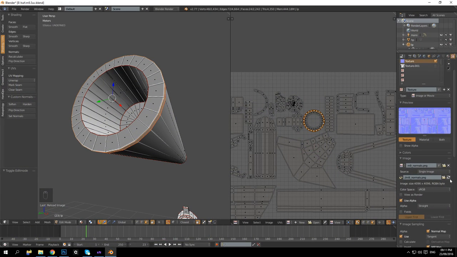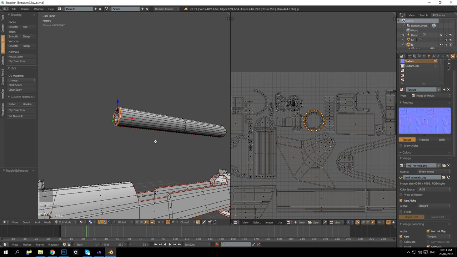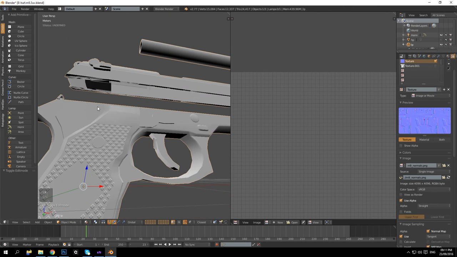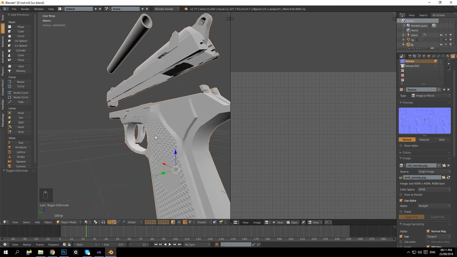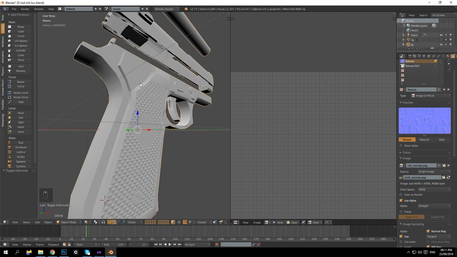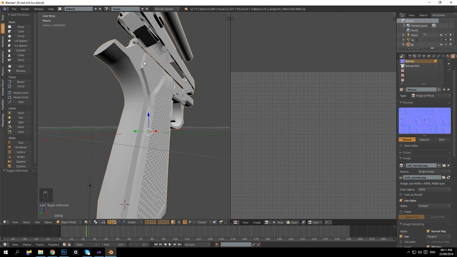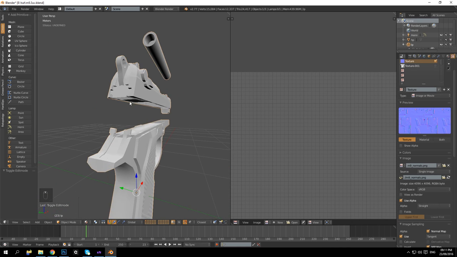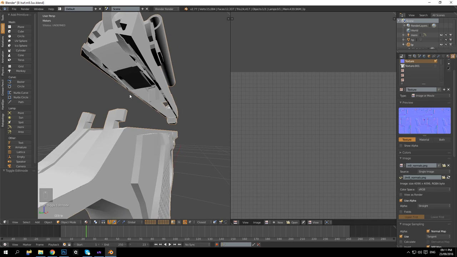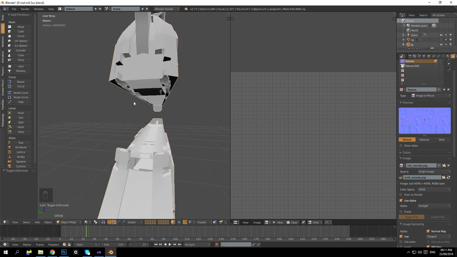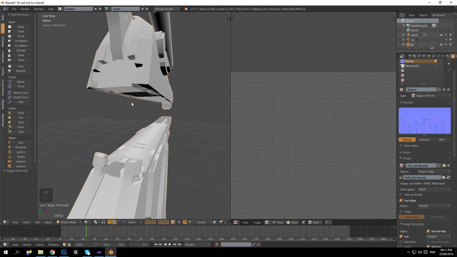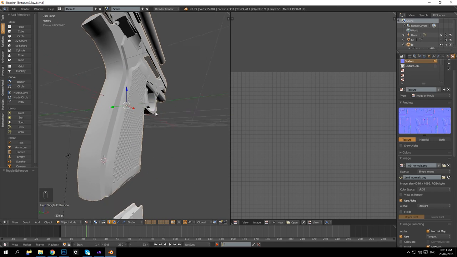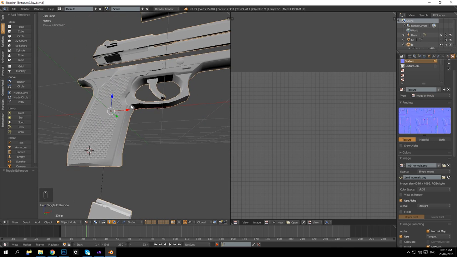So, let's have a look at what we got. We've probably got some more errors. I'll probably clean it up. And I'm not going to bother doing AO. I have never done it with AO. So if the AO is different, then I guess I'll do it. But I might not. You can always just bake the normal into AO anyway.